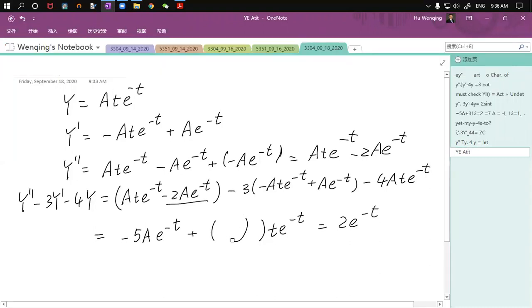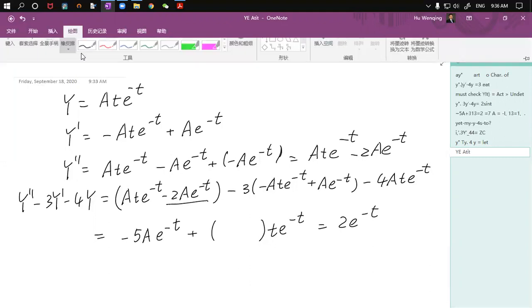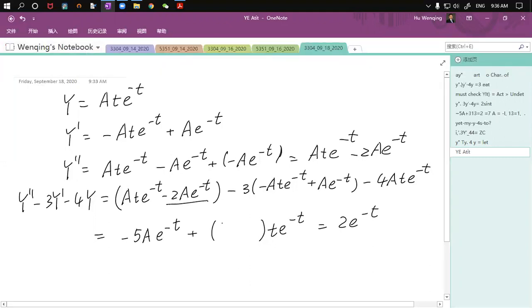It's a very easy business, because here you're going to have 1a, and then there's a minus t e power minus t. There is a plus 3a, because this is 3a, and then there is a minus 4a. So indeed, it is 0, like what we predicted. Is that good, family?